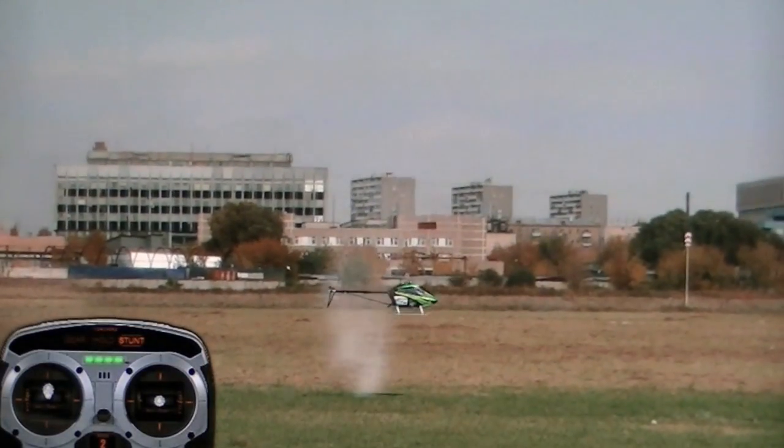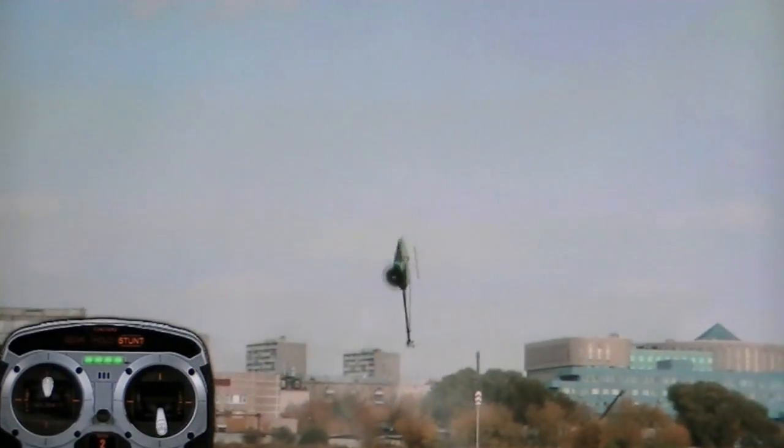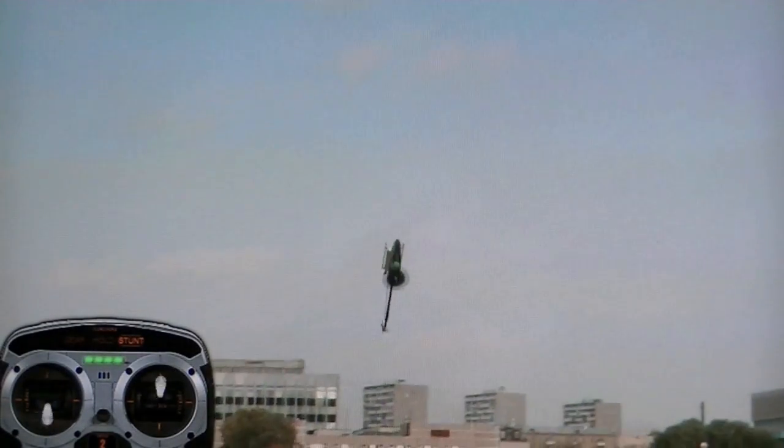So we'll do a little bit of Tick-Tocks this way, okay? Same rule applies. Try to move that elevator forward and backwards in a straight line. Same rule is going to apply with our up and downs. Obviously, fast is going to bring us up, slow is going to bring us down.